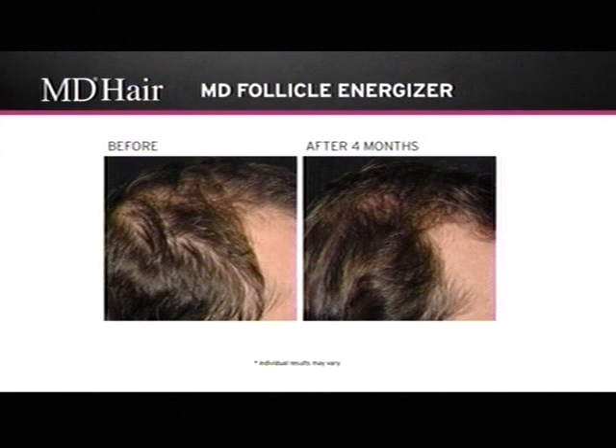This is a Canadian study done in men and women with mild to moderate hair loss, using just the Follicle Energizer after four months. Pay attention to the scalp — when you can see the scalp, you've already lost over 50% of the density. He's young so he'll see results much faster. After applying once a day, you can see that the bald spot is much smaller, the hairline is not regressing but actually moving forward toward his face. The hair that was already there looks thicker, denser, softer, and healthier, because you're not only supporting the root structure — you're revitalizing the hair follicles to produce much healthier hair.